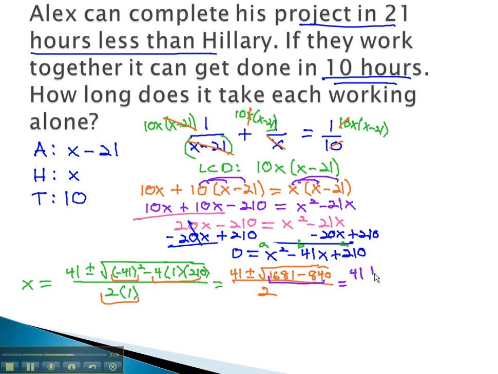Subtracting, we get 41 plus or minus the square root of 841, all over 2. The square root of 841 is 29, so we have 41 plus or minus 29 over 2.